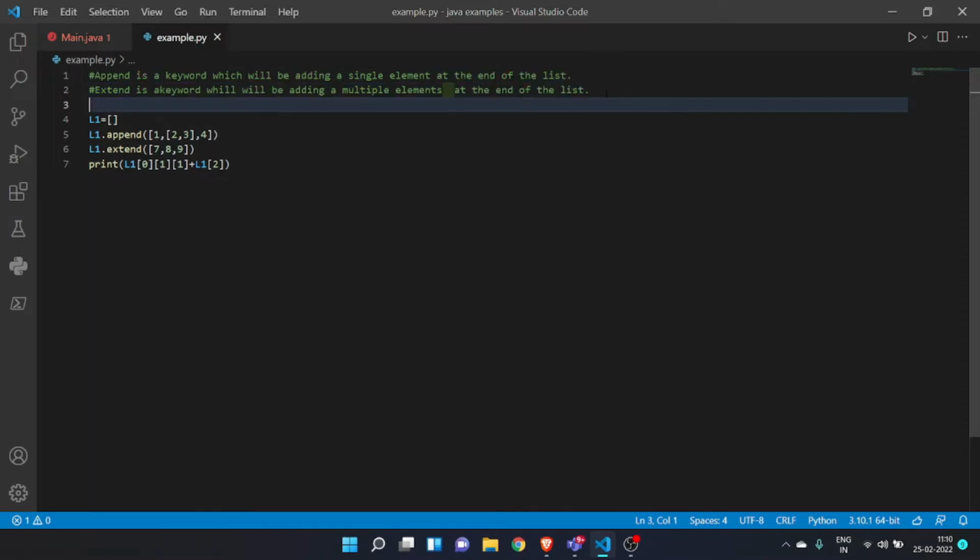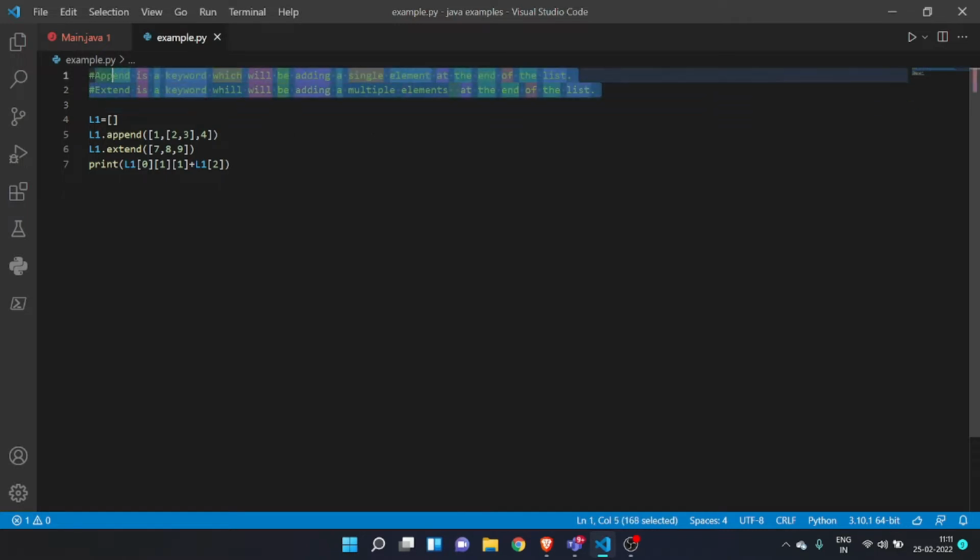Don't get confused, because they will be adding the elements at the end of the list, not in between or at the first. So basically, append will be adding a single element at the end of the list, and extend will be adding multiple elements at the end of the list. So this is about extend and append.